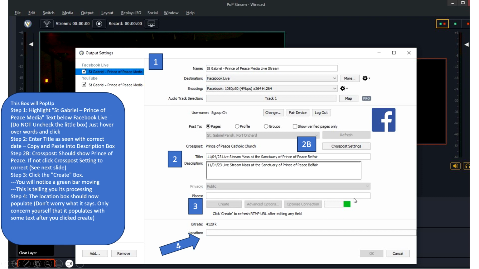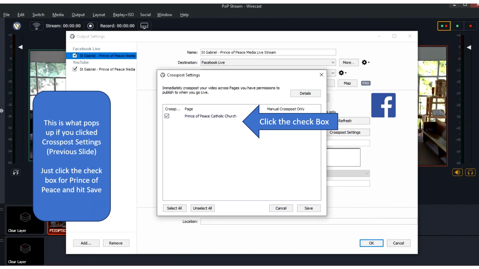What we'll notice is once we hit that button, this bar will look like it's filling up green. That means it's just working to set the live stream feed onto Facebook. And what will eventually happen when it's done filling up, we will see down here at the very bottom, this location box or field is actually going to populate with some kind of address. Okay. But once we're done there, we want to go to the next step, which is, oh, I may apologize.